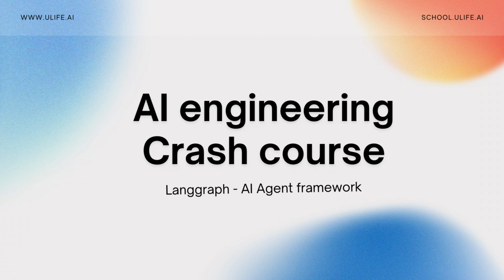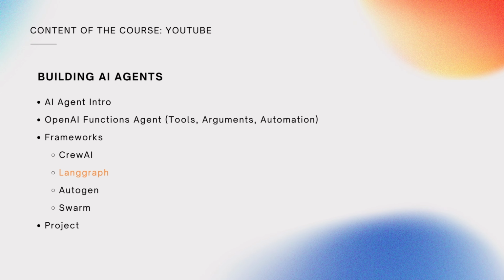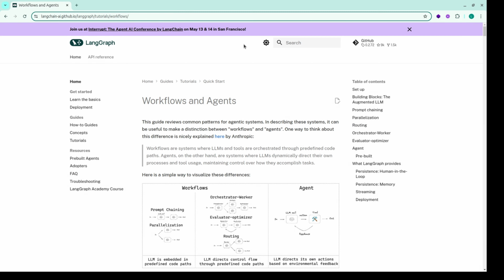In this video, we'll talk about LangGraph, and I will be presenting globally what LangGraph is, how you can build different workflows with LangGraph, and we'll do a specific practical use case. In the past videos, we talked about AI agents in general and CrewAI, and in the next video, we'll talk about AutoGen, with some sample introductions as well. So let's get started.